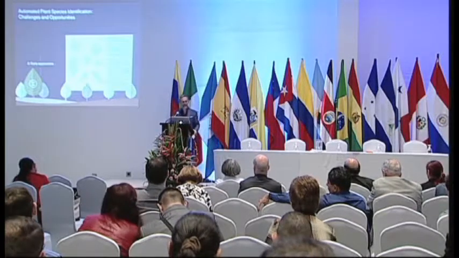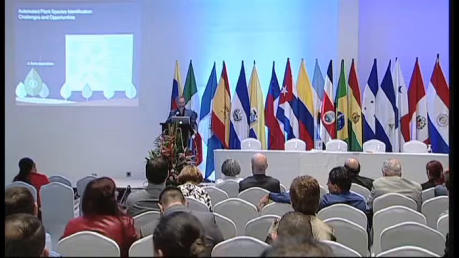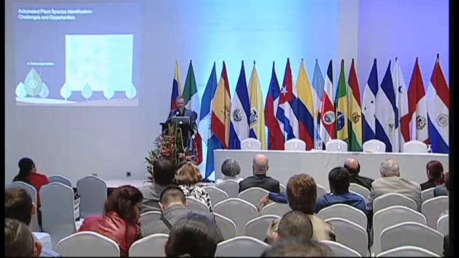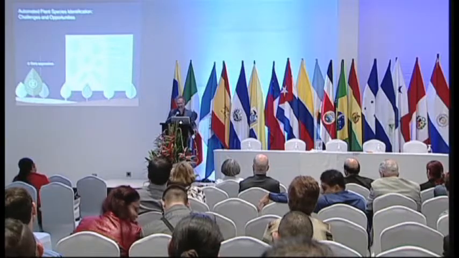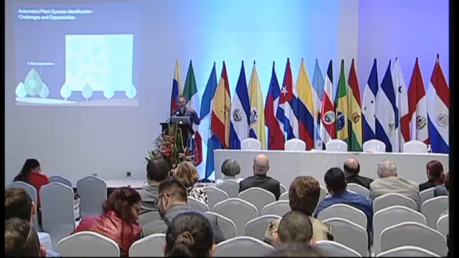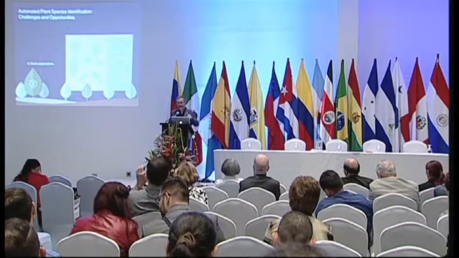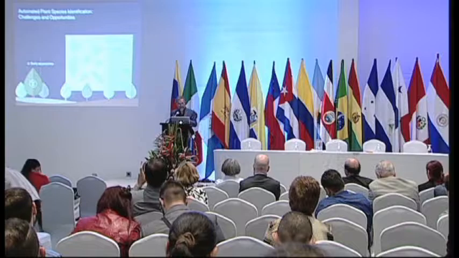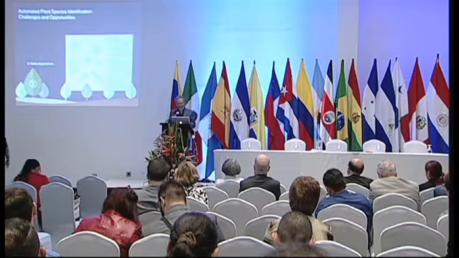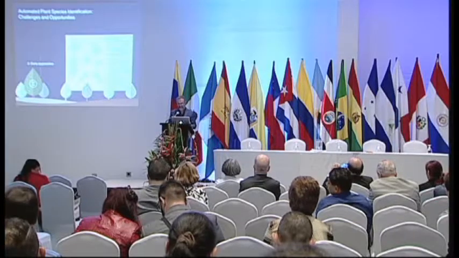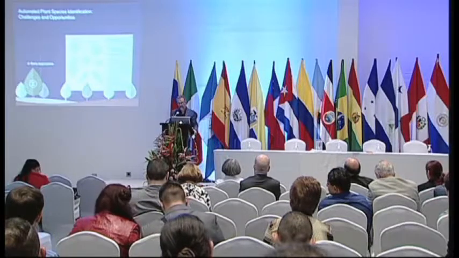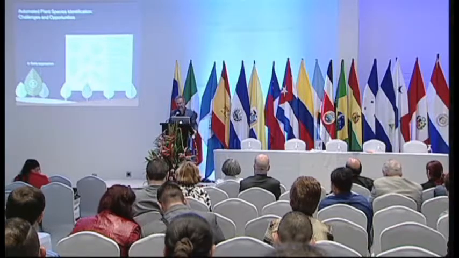For those who are old enough to know Fortran and non-structured languages, I hope you have a deja vu feeling with this. This is a dichotomic key that is a good example of how it was done 200 years ago, 100 years ago, and last week in a publication that tells you how to identify some species of plants. It says, a dichotomous key for using leaves. First question, compound or simple leaf?